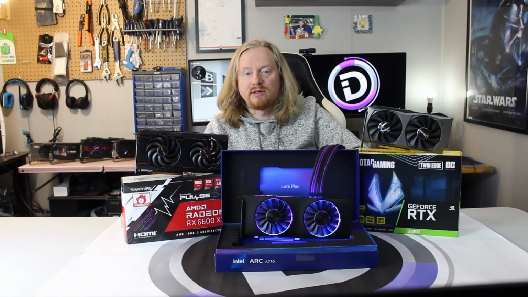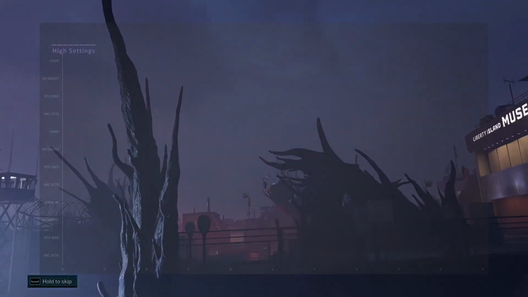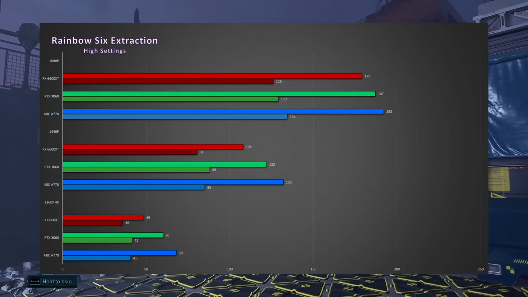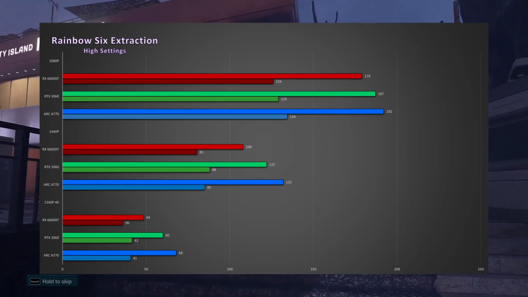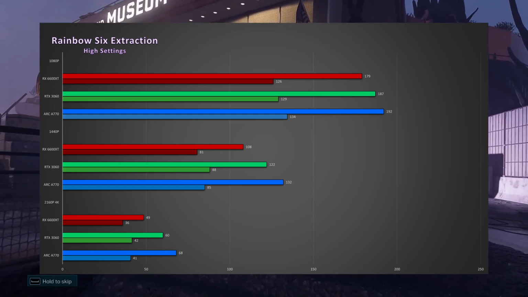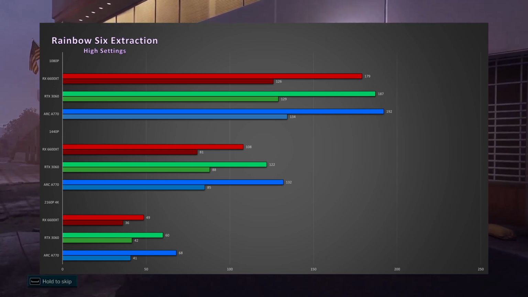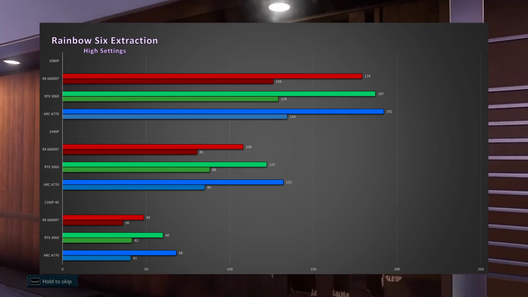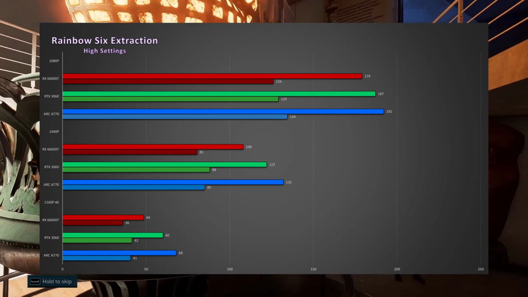Rainbow Six Extraction is another strong showing for the A770. Looking at the 1080p, it leads the RX 6600 XT by 7%, and the RTX 3060 by 3%. At 1440p, it again widens the margin by 22% over the RX 6600 XT and 8% over the RTX 3060. At 4K, it is 40% faster than the 6600 XT and 13% faster than the RTX 3060, an excellent result for the new competitor.